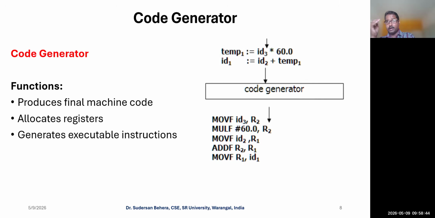Initially, we observed how the lexical analyzer reads the source code, how it identifies the token for each and every lexeme or word, how it places them in the symbol table, then how the syntax analyzer collects them and imposes a grammatical structure to identify whether the sentence is grammatically correct or not. The output of the syntax analyzer is a syntax tree.